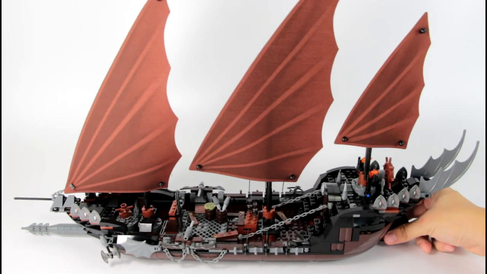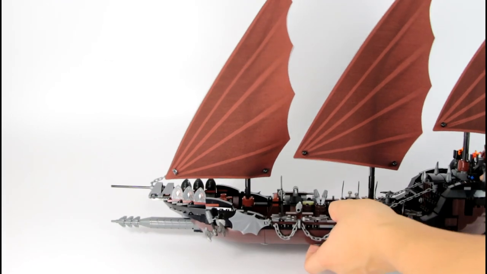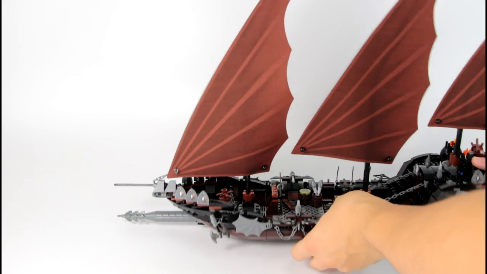Here's the boat. Moves pretty smooth on a smooth surface. There are round pieces underneath that help it slide again. Like pretty much every other boat, they do have the smooth pieces on the bottom.